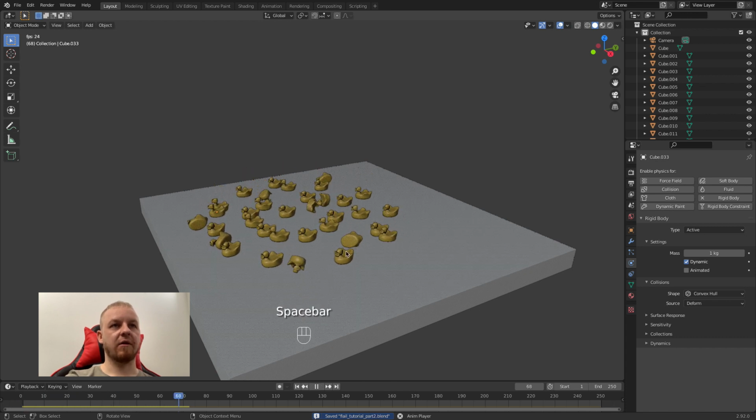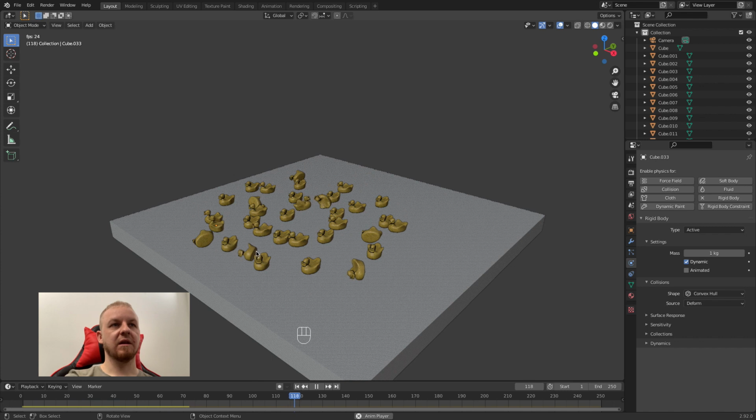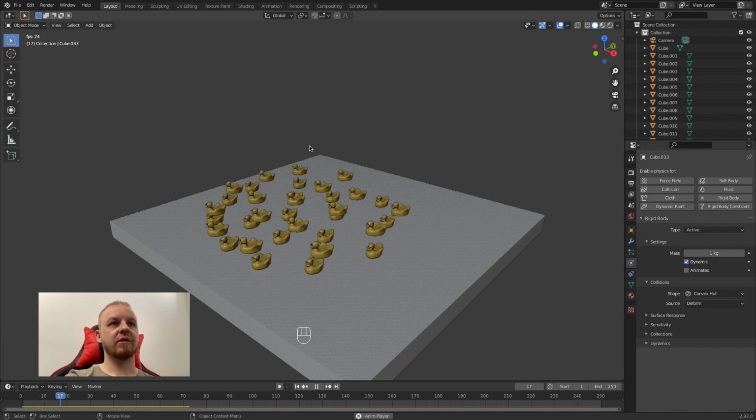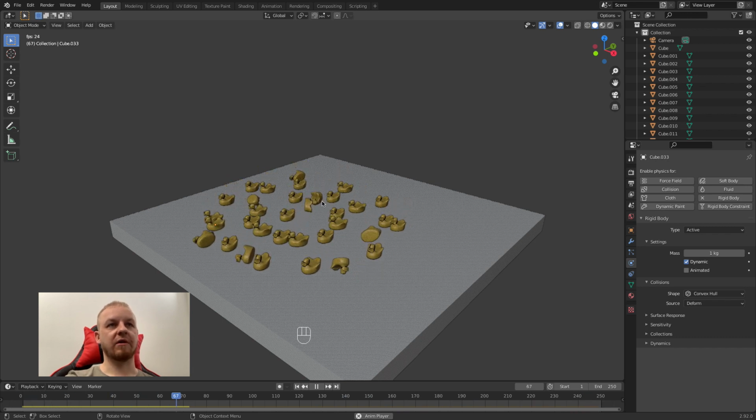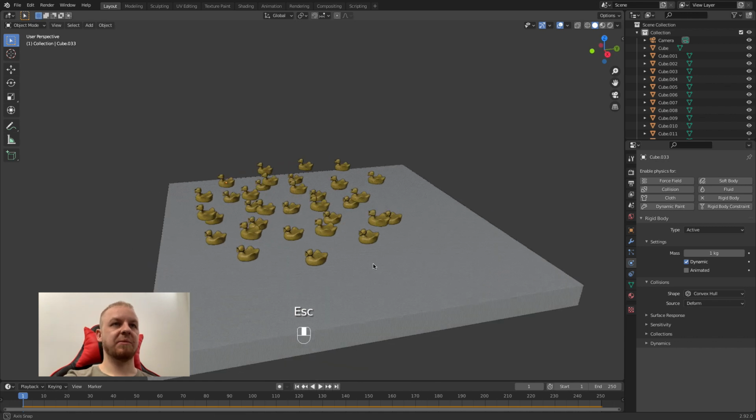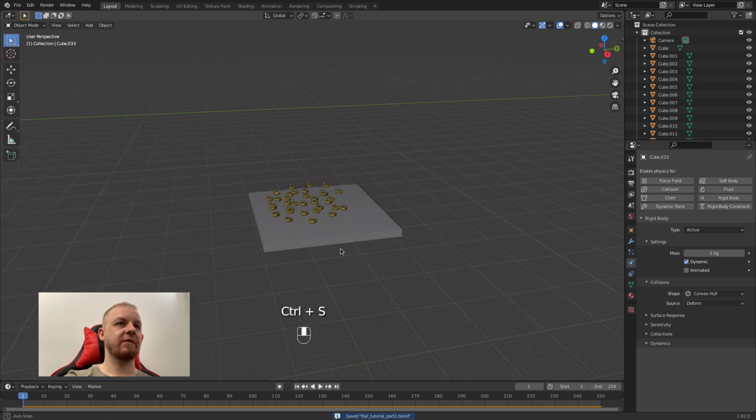Okay, the ducks are falling, and you can see that those which are placed more on the top are falling more and hitting and rotating, because you know the gravity force. So that's cool, and we can escape now and press Ctrl S to save it.